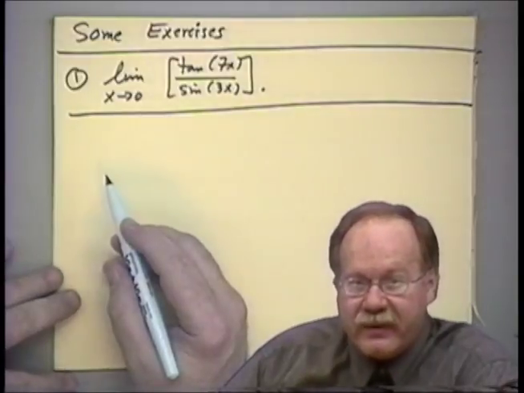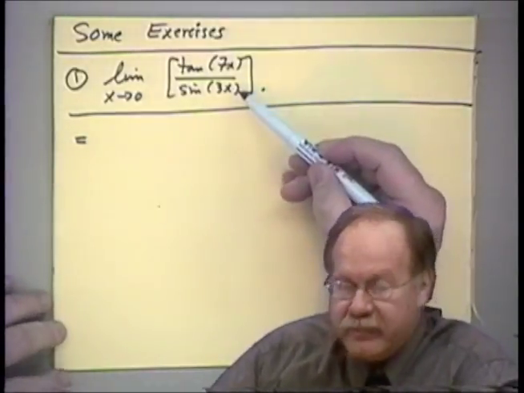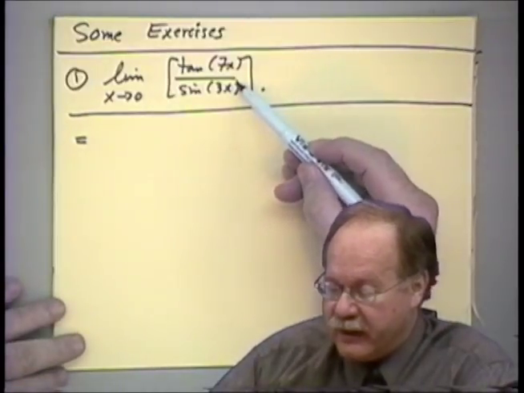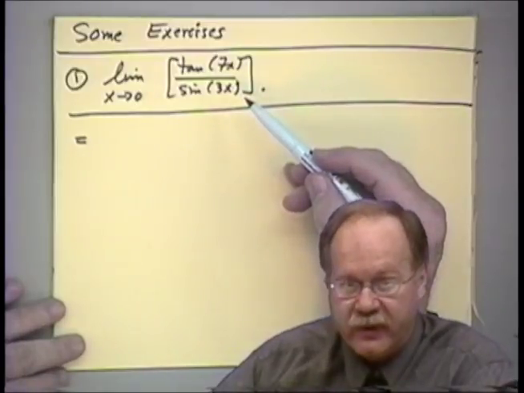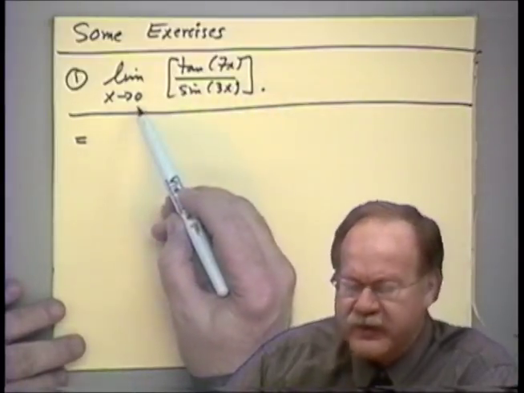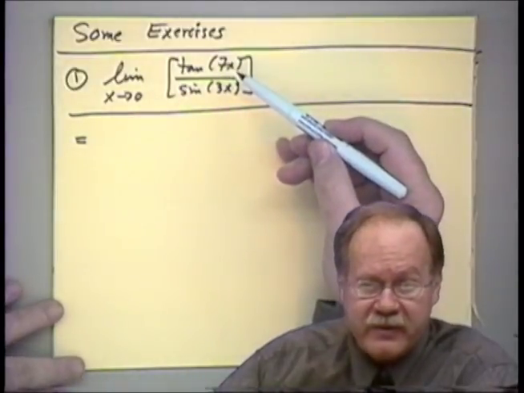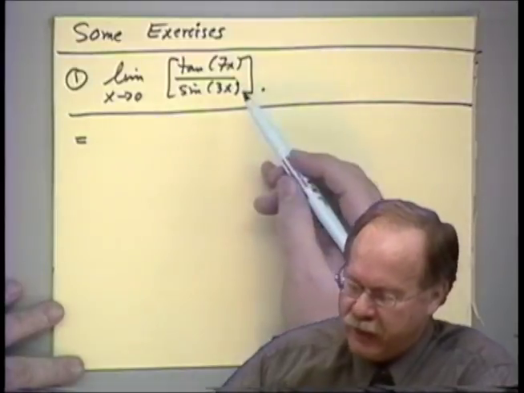Now let's see how we might think our way through this problem. Surely, because we just did a limit on how to calculate the limit of sine x over x as x approaches 0, and since x is approaching 0 here, and there's a sine on the bottom, and in the definition of tangent there's a sine, you would expect that that limit is probably going to be used. The question is how?